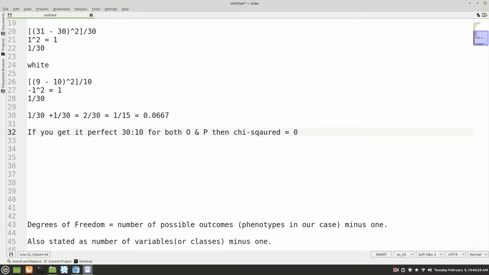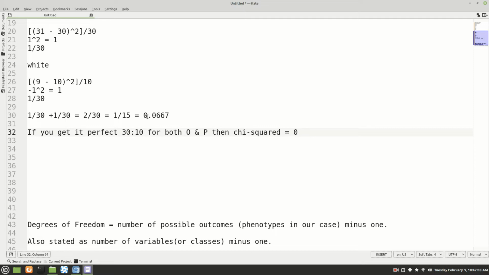All right, so realize with chi-square, when you do what's called your hypothesis and you come up with it, or your null or your alternative, whatever you're doing, realize you have to phrase it in terms of ratios. You have to do something that refers back to these ratios, because that's what the chi-squared does. The chi-squared tests whether or not these ratios are the same. And that's all it does. It doesn't do any more than that. All it can do is tell you, did my ratio come out close enough for me to say yes to the same model? If you get 0, it was exactly the same model.